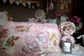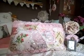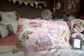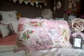I've not been able to sit in the craft room comfortably, so I've been doing quite a bit downstairs with me, embroidery and that.